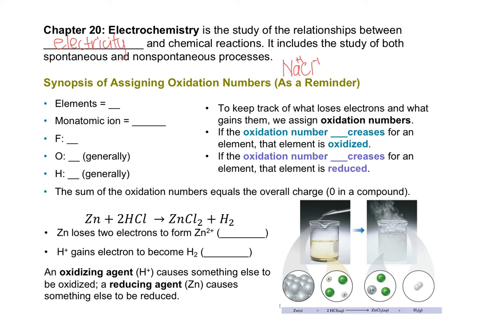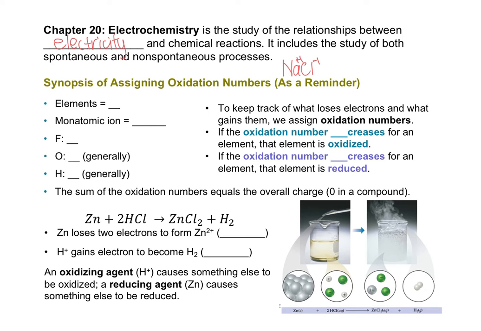We know that since it's a neutral compound, the total of this whole molecule needs to equal 0. So if we add up the oxidation number of sodium, +1, with chloride, -1, we have 0. So that checks out. That's all we're going to be doing. Where it gets a little unfamiliar is when we have compounds that only have nonmetals, so we don't necessarily have charges, so those molecules, and I'll teach you the rules.